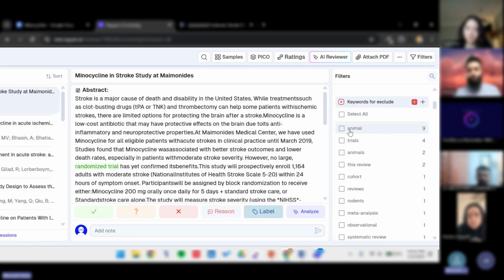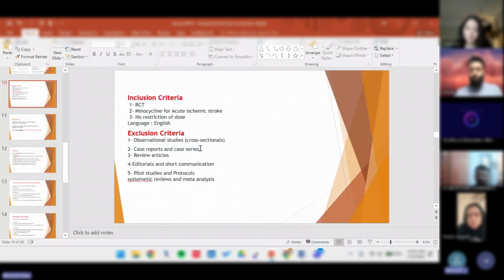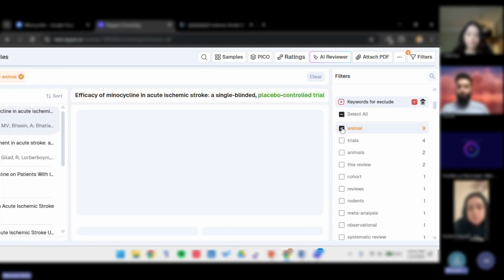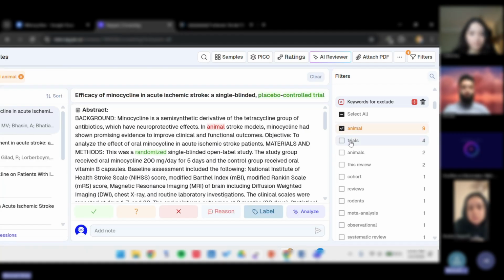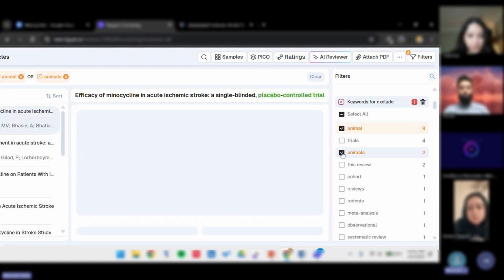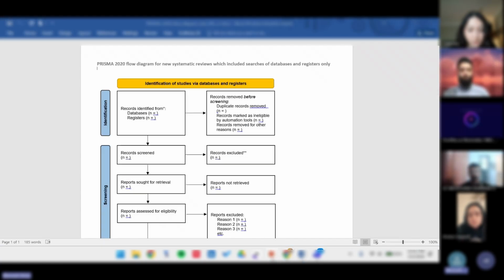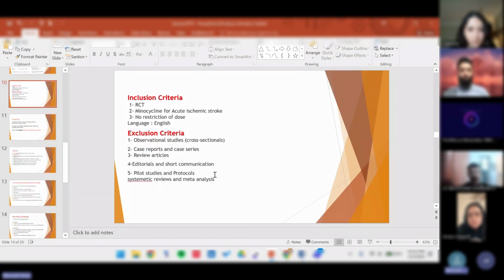So we said in our exclusion criteria that animal studies are not going to be a part of it. So we're going to click on this, right? Now trials, we said yes, we are going to include it. Again, we are not doing any animal study, so this is going to be excluded. All the review articles, sorry if I keep on coming here, will be excluded.